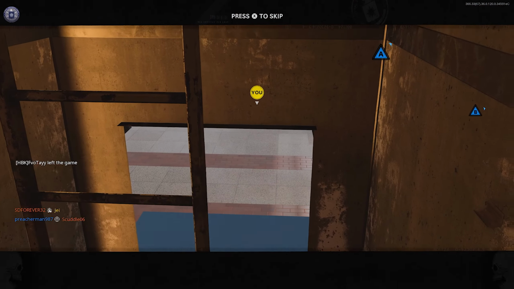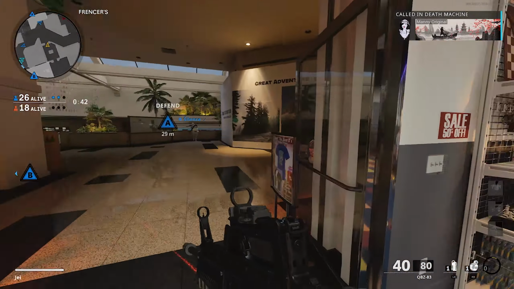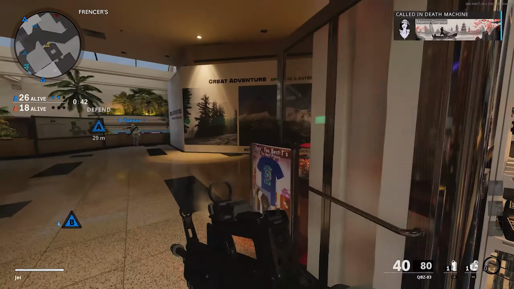I hopped up on the ladder and I tried to crouch to avoid the death machine, the trip mine, and it still hit me. Enemy care package above. Yeah. Is he still in there? He's up top, up top. That's where the RC came from.